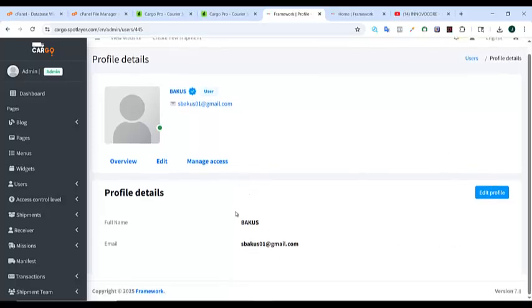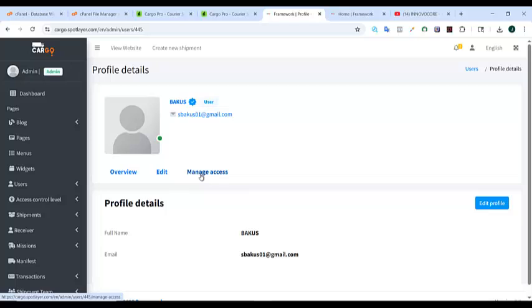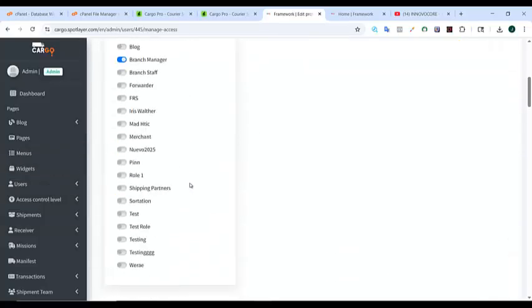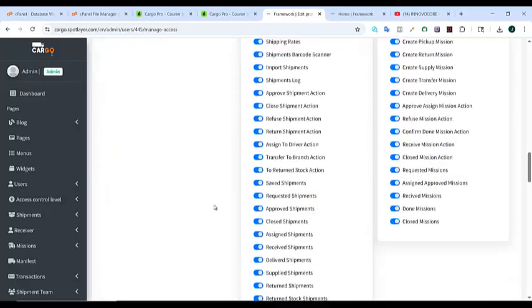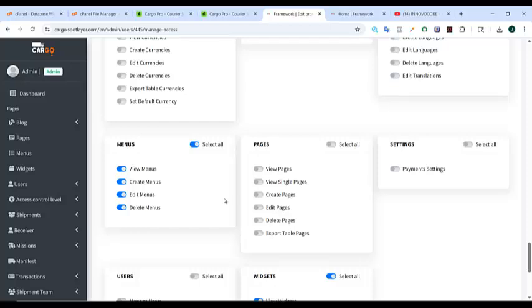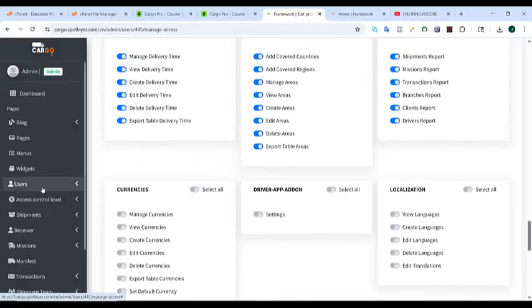From this area you can log into user accounts. So you can give the users access in this area. You see how beautiful the website is. So exactly all these things you're going to see when you upload your script to a live server.